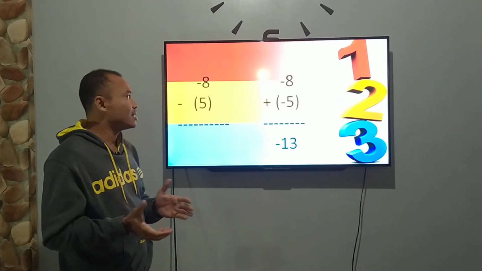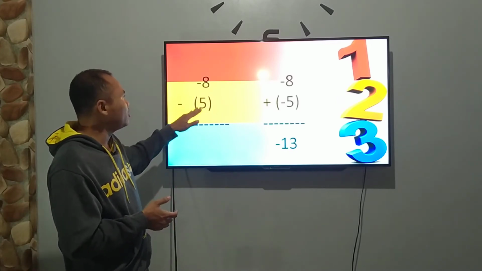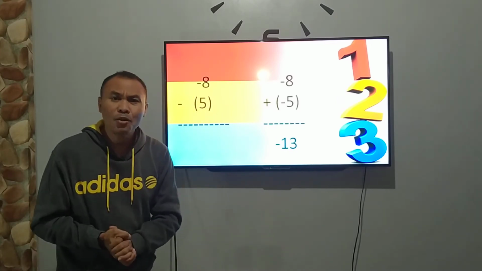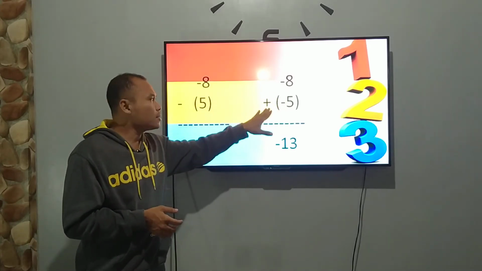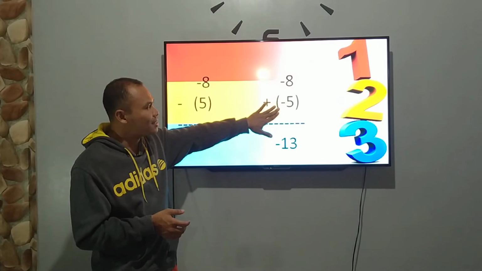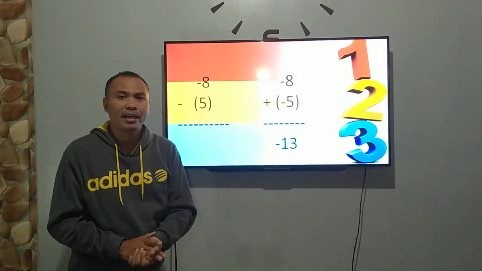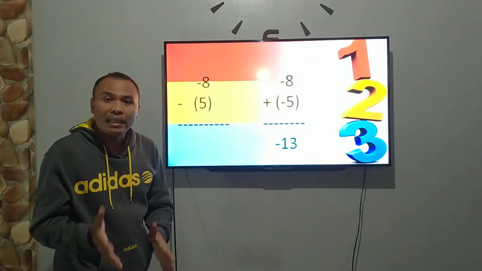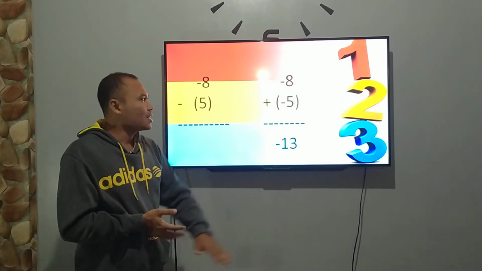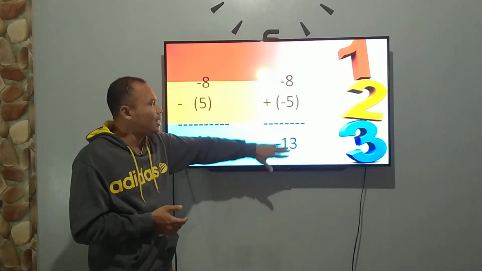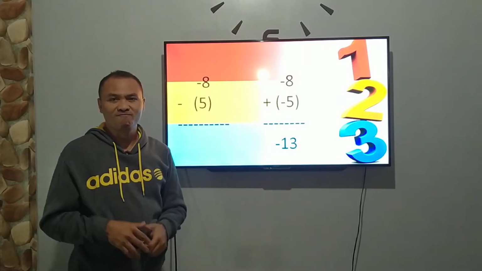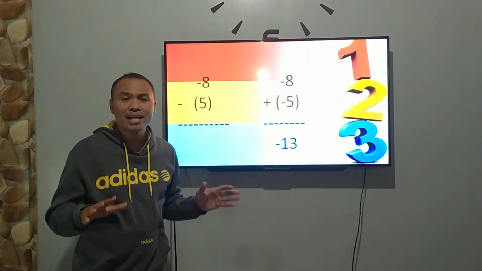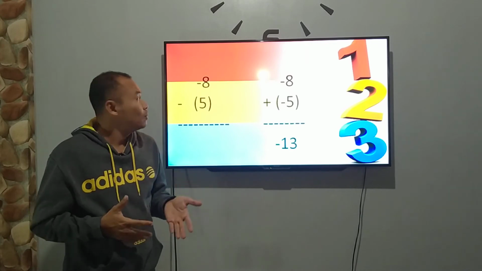Okay? And the last example, we have negative 8 minus 5. Ano ang sign ng ating 5? Positive magiging negative. Proceed to addition. Diba parehas ang sign? Pag parehas ang sign, sabi kanina, i-add lang natin and copy the common sign. So 8 plus 5 is 13. Since they have both negative, negative 13. Okay? Ganun lang kasimple pag nag-subtract.